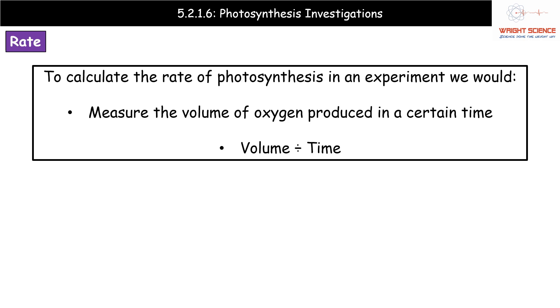First thing we need to know is how can we calculate the rate of photosynthesis in an experiment. Now back at GCSE you probably did a simple experiment where you had a bit of pondweed in a beaker filled with water, probably had a funnel over the top, and you were counting bubbles. When we did that, it would give us a measure of how much gas is being produced in a certain time. It wasn't a very good measure, but it was a measure all the same.